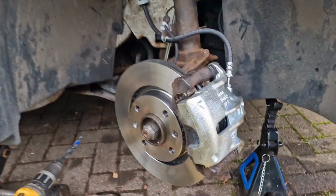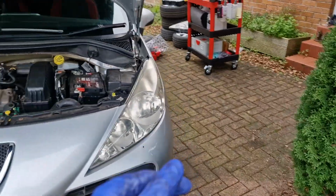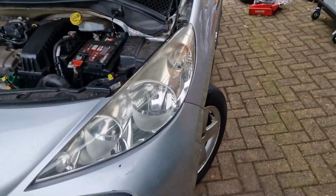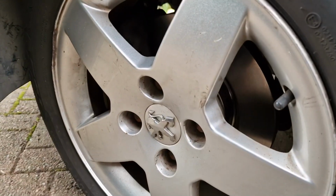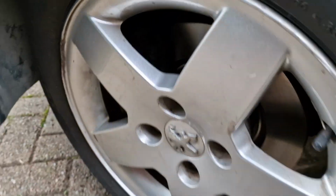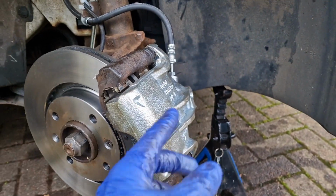So you'll notice I'm around the other side. That is the car, new headlighting. Still got some panel alignment to do, as you can kind of see here. But that's new brakes on both sides, pads and discs. And on this side, found out some good news that I can put in the car's advert.